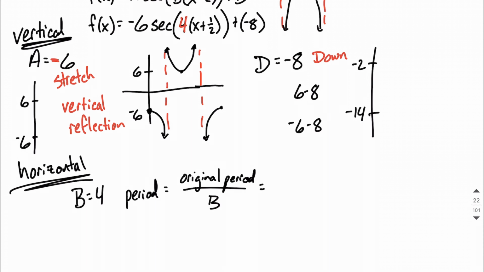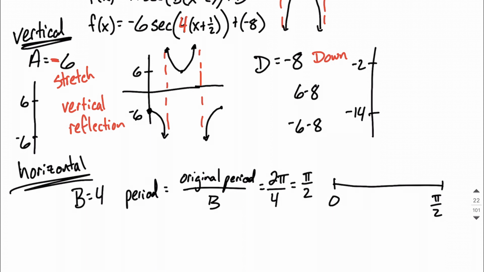All right, so the original period for secant is typically 2 pi, right? Just like cosine, it goes from 0 to 2 pi before you move it around. But then you have to divide that by whatever b is. In our case, b was 4, so 2 pi divided by 4, or a little bit of simplifying down, that's pi over 2. All right, that means that from beginning to end, we're going to start at 0, and we're going to end at pi over 2 in this case, before we start repeating ourselves, right, during the first period.